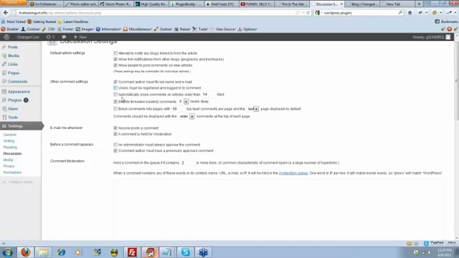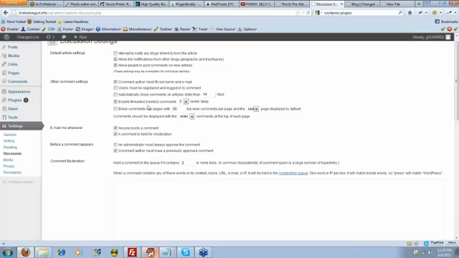You can also automatically close comments on articles that are older than a specific amount of days. So maybe you only want to leave comments open for the first 7 days or something, and then you send an email to your list to talk about the new post, and they come and leave comments. As soon as it gets to this particular value, it then closes comments on that post.